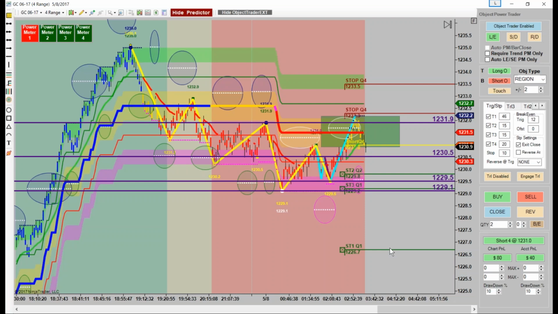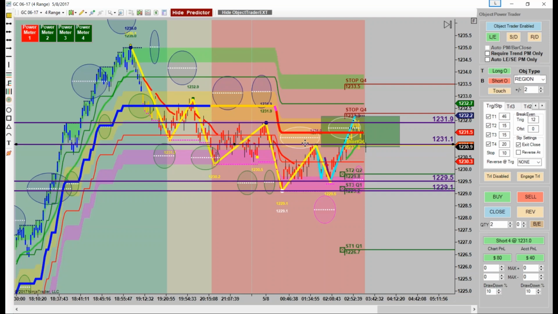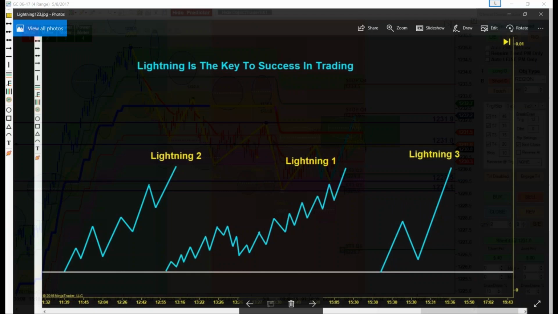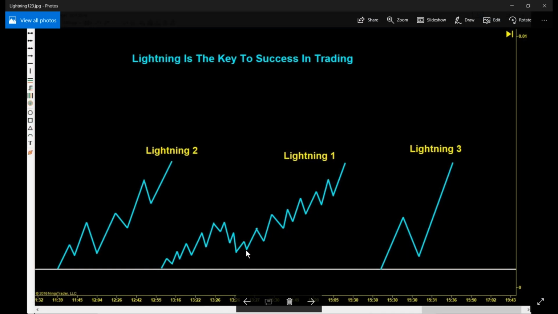There's four contracts. Now, what would you do if you weren't even in this trade at all? Anybody? Well, you'd have to wait for some kind of retracement, right? So what I like to see them do a lot of times, I'll draw my lines on my chart. See, I see a nice swing here, which they're trying to break. But you can almost count on the fact when they break this line, they're going to come down and they're going to more than likely kiss it and roll over again. That's what they do. They stair step, just like this little picture here that I show every week. They stair step like that.